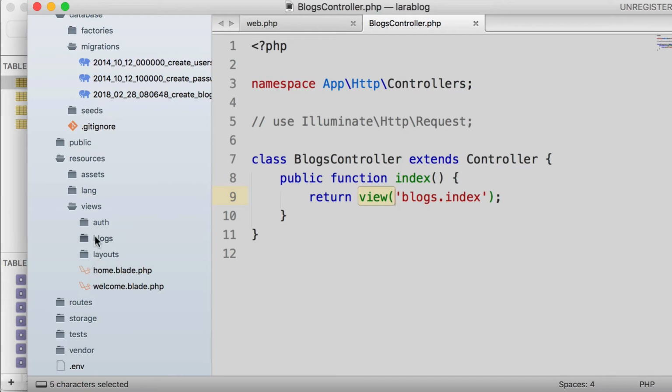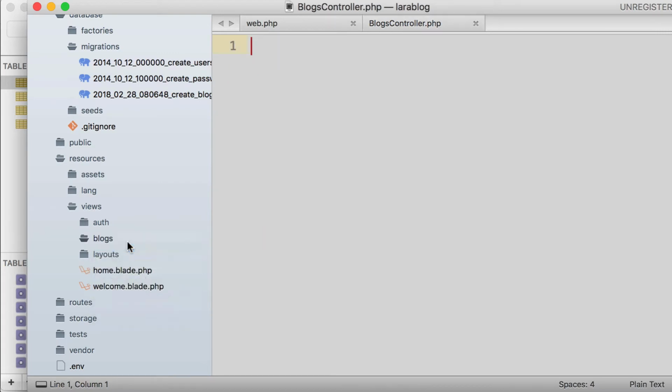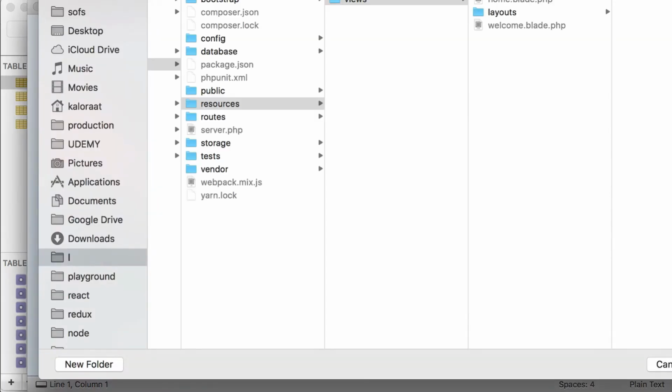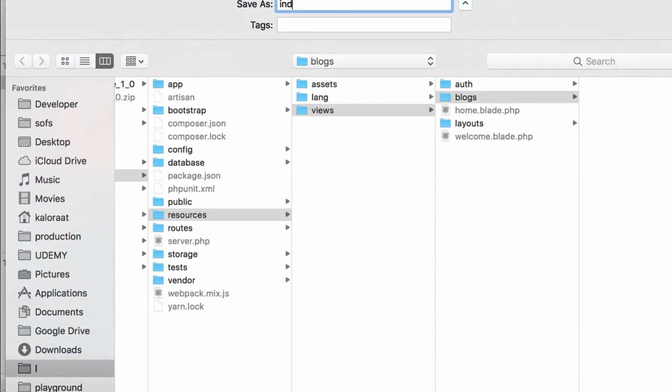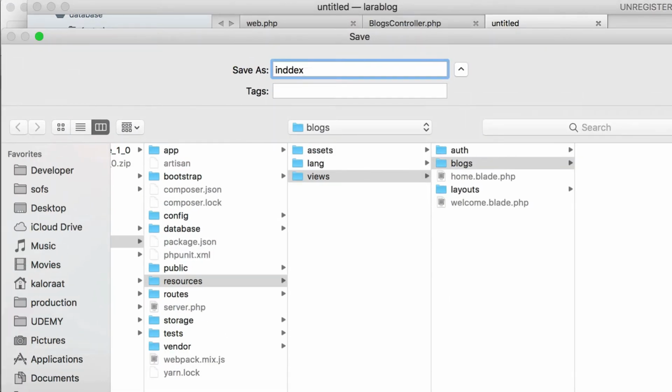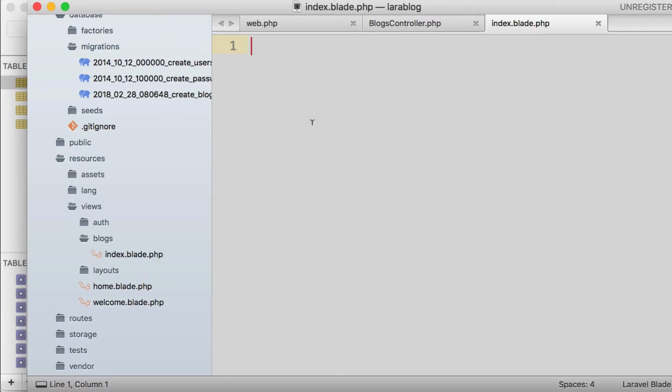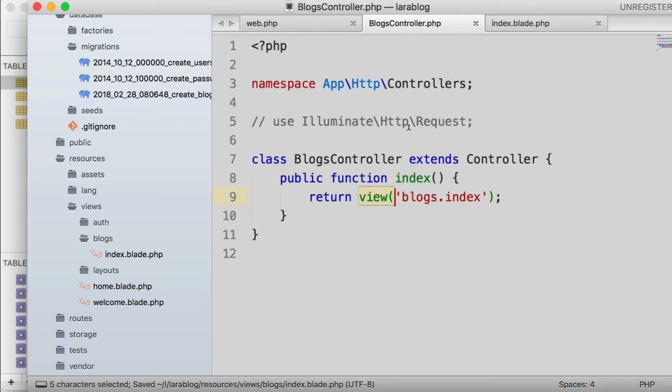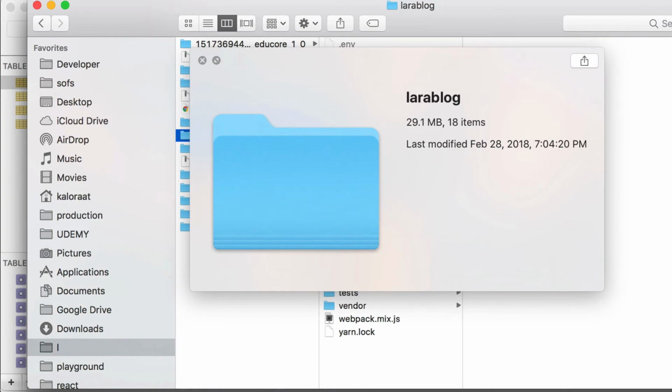Okay, so inside blogs, index.blade.php. Great. Okay, so in this page, let's simply write down blog. Okay, so let's have a look at it in the browser.